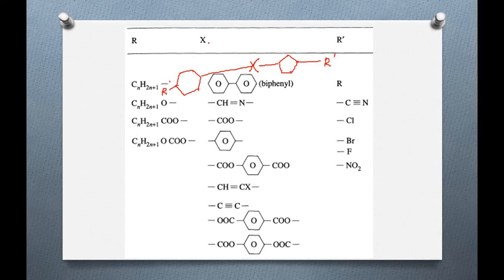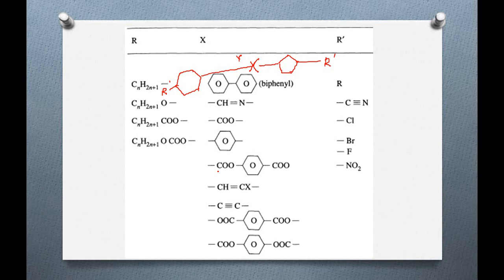This is written as X here. In the previous diagram, this same thing was called Y. So these are the common linking groups, so to say, the linking groups that link the two aromatic rings to form the solid core. On both sides you have these hanging flexible chains, and they have a very significant role as well.